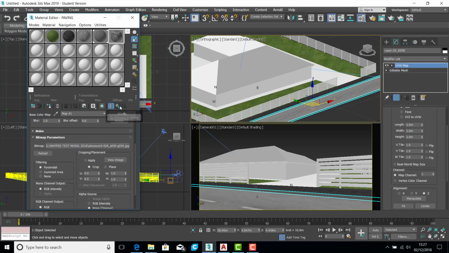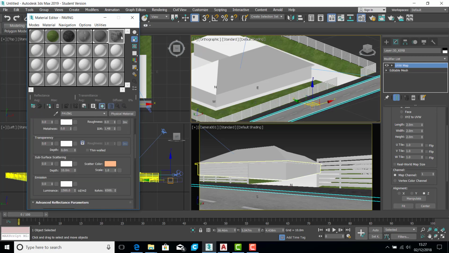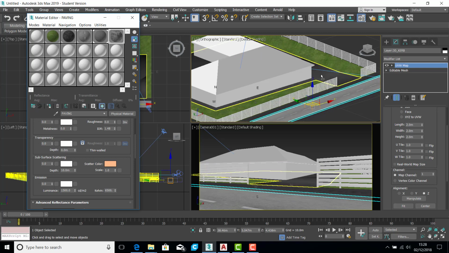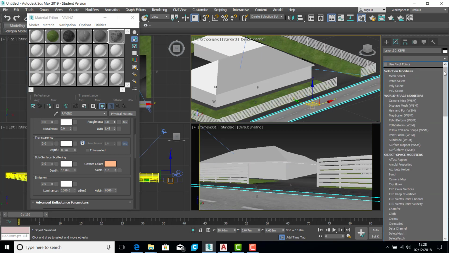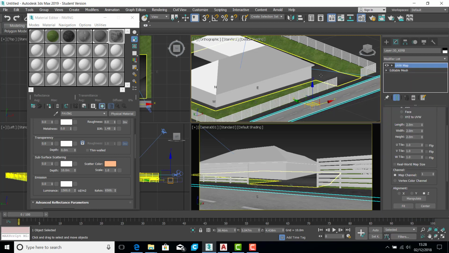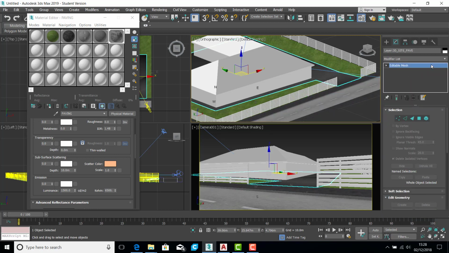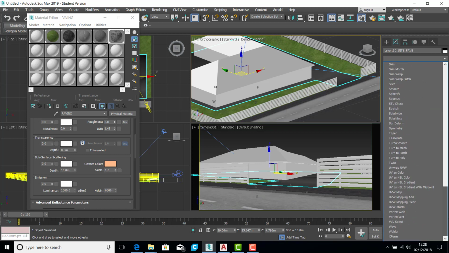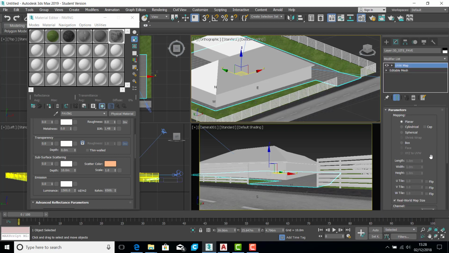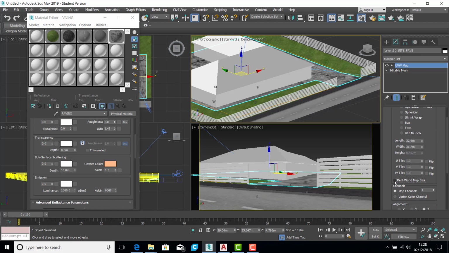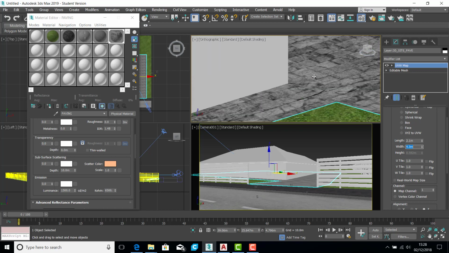Go back up to the parent. It's a big enough object to just drag it on. We want to UVW map it. Make sure we pick the right object, site pave. UVW map it. Planar is okay, but not real world. And weirdly, you need to put the smaller number in first, so that we would consider the height, and then the width, 4 meters. So let's have a quick look. Probably about the right size for paving.